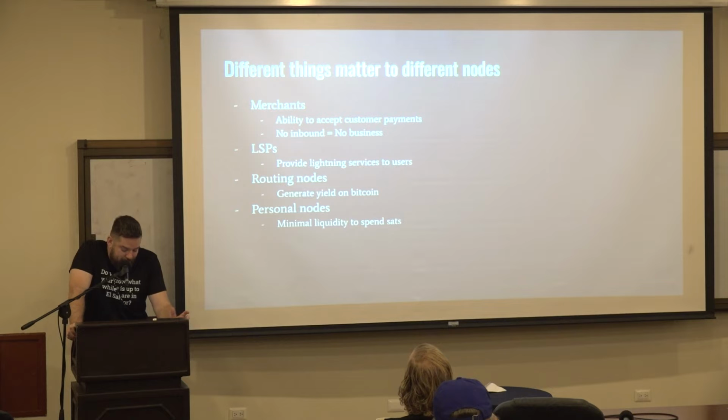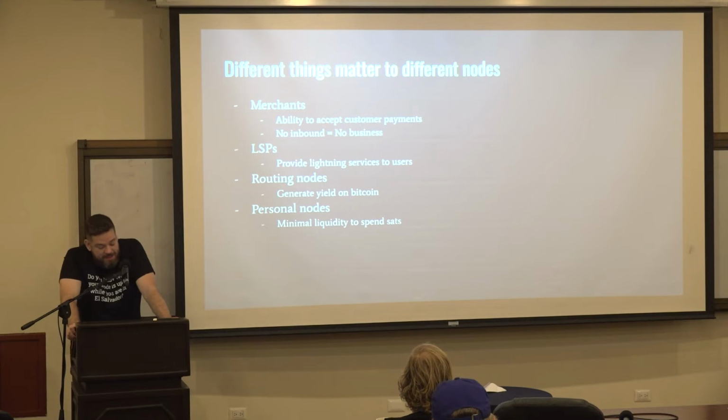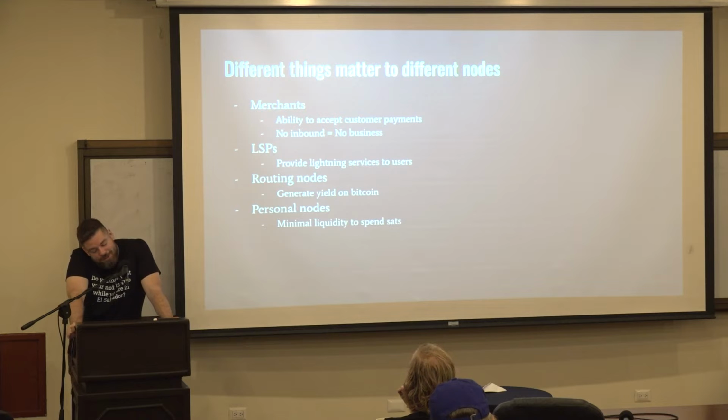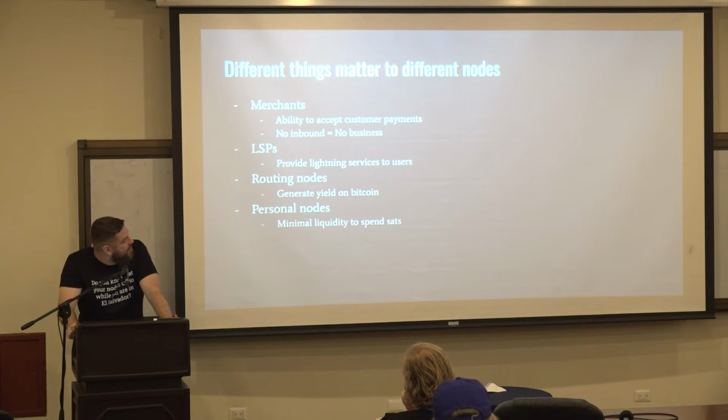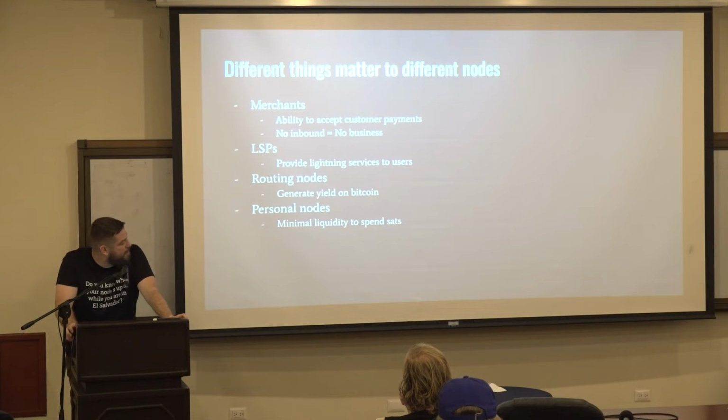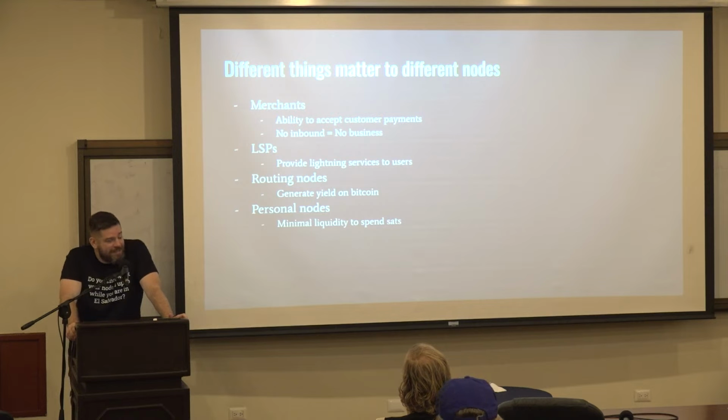So if you're a routing node, you care about efficient capital deployment because, well, you want to be earning some good yield on it. As an LSP, your goal is to provide connectivity to users, but also you want to have good connectivity, so it's beneficial to know what your users are actually doing with it. And as we see, with different constraints, and of course, we also have personal nodes, but those are, for the purposes of this talk, the easiest to manage or the least interesting in complexity.